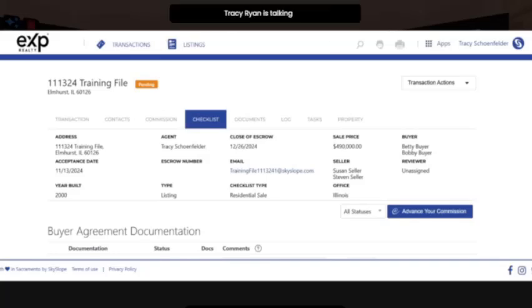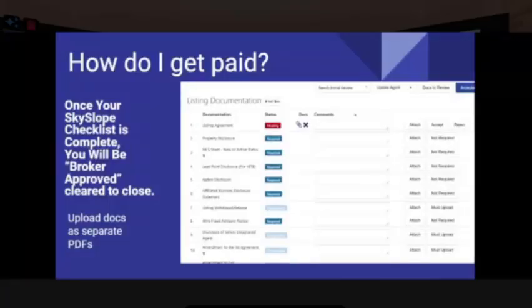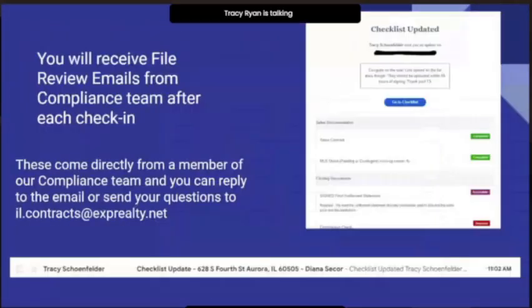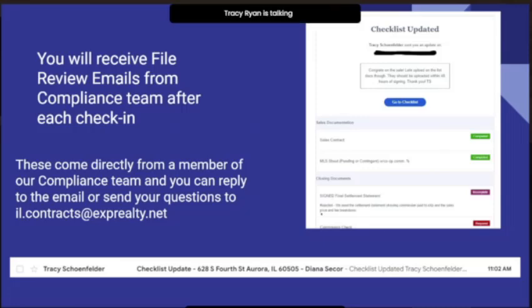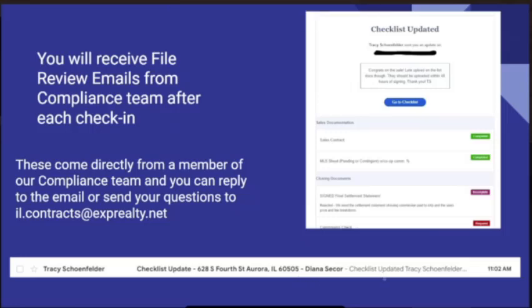I'm now going to go back over to Okay, so when they review your file, they will send you an email, and it's going to look like this one, the checklist updated, and it's going to say who sent it to you, which will almost always be Diana, Susan, or Joanna, and it's going to have a little note from them sometimes, and then a snapshot of your checklist. And any of those rejection notes in the comment box are going to show in the email, so you can see right away. So when you get these, and this is what they look like in your inbox, it'll say checklist update with the property address. These are not junk. These are coming directly from the person who sent it to you, the staff member.